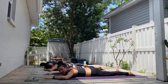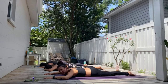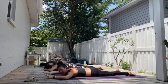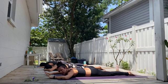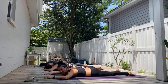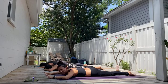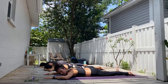Notice how hard or easy it is to just kind of be here, or whether you feel like you need to do more. And just know that you're doing enough. Just allow the posture to be what it is. Allow it to bring up whatever it is that it brings up. You surrender to it just a little bit, a faith that your body will do some work for you. Gravity will do some work for you.